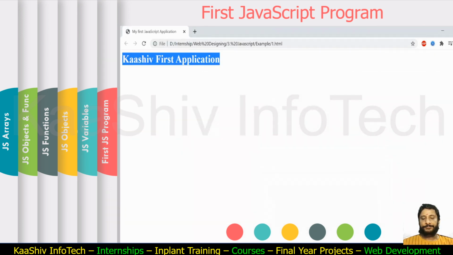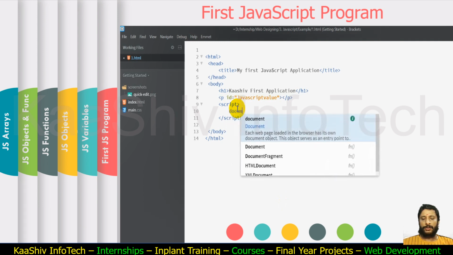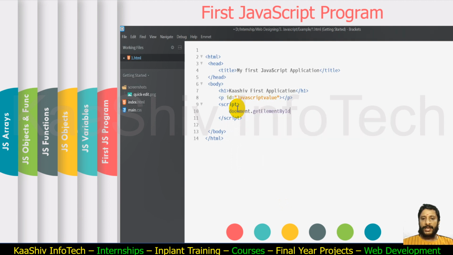Now over here in the script tag, I'm trying to give document. I don't want an X variable at all. Document dot getElementById of, in the double quotes I'll have this value. Then dot, you can see the dot value.